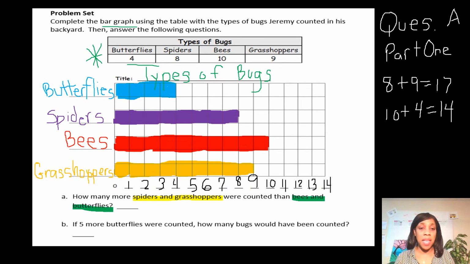But remember, I'm not finished with this question. This is one of those college questions. Now I have to go back to this part here where it says how many more. When I'm trying to figure out how many more, I'm looking at the difference. So am I going to add or am I going to subtract? You figure it out. And then I'll get right back to you. Hit the pause button. See if you can come up with the answer.